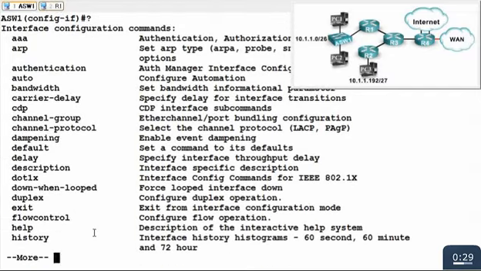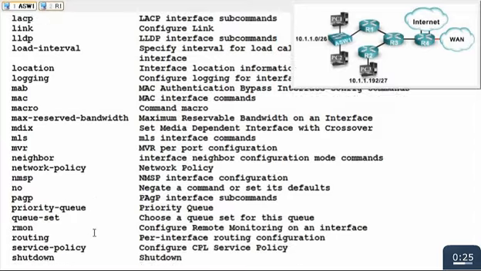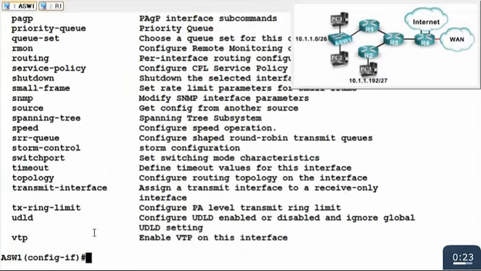And the great thing about the Cisco IOS is it's only going to give you access to those commands that apply to that specific configuration mode. So you're not going to find commands here that you would use at global configuration mode. You're not going to find commands here that you'd use for another type of sub-configuration mode. You're only going to find those commands that work with interface configuration mode.